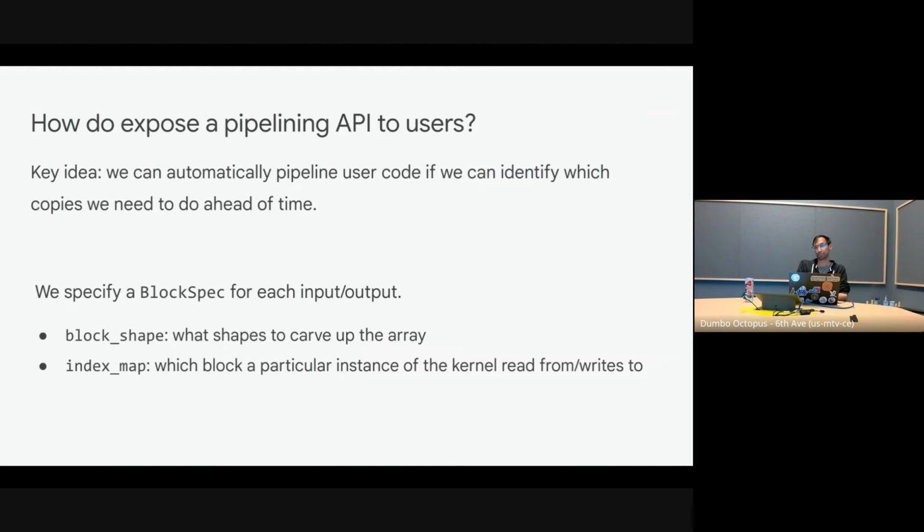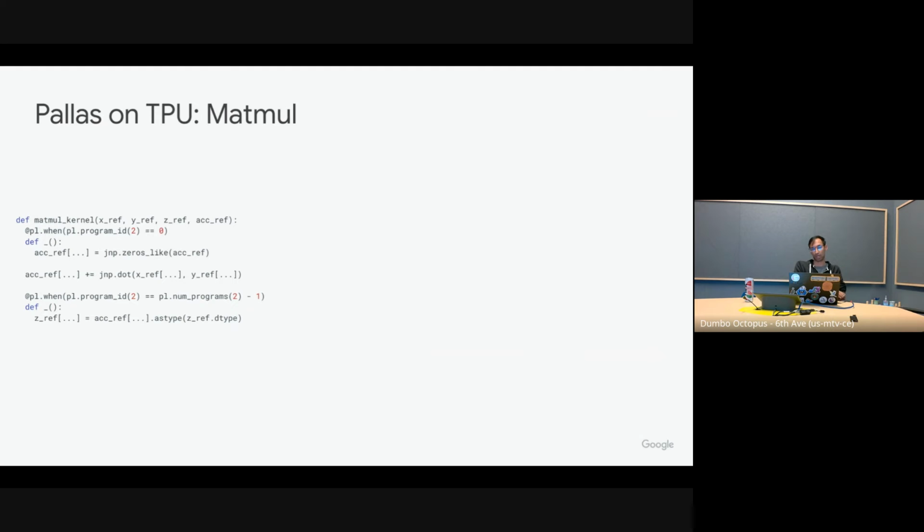In practice, it turns into something like this, where you write a matmul kernel. So this is essentially a conventional matmul kernel in Pallas, where you have an accumulator. You zero it out in the first iteration of the reduction. You accumulate into it, and then in the last iteration of the reduction, you write the accumulator back into Z. And again, you write these kernels as if everything's in VMem already. And note that we're not thinking about pipelining at all. This is just a single iteration of compute and nothing else.